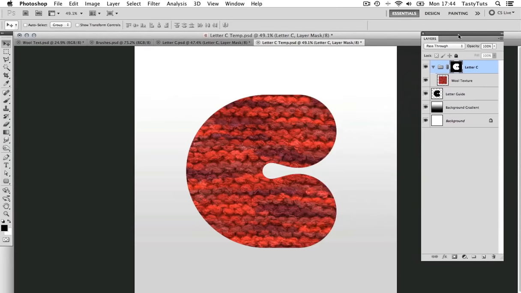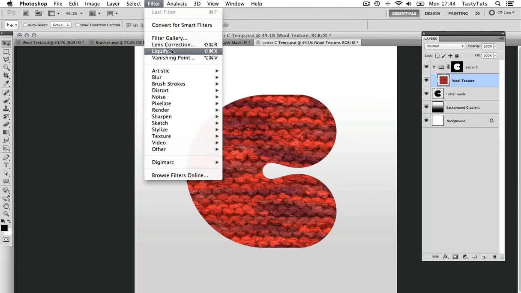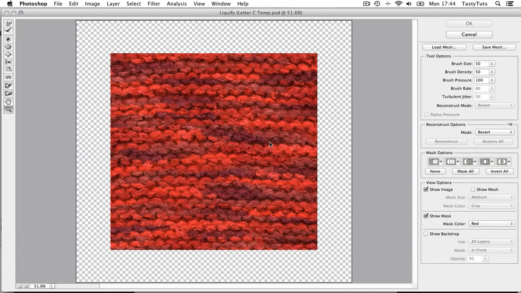Excellent. So now I want to make the flat wall sample look a little bit more round and bulbous. Right now it's looking too flat. I can do this by selecting the wall texture layer within the group, coming to Filter and selecting Liquify. Upon click, a new window will appear with a preview to the left and the properties to the right. I'm going to select the bloat tool from the far left. Then I'm going to push the brush size up to about 1300. Now, if I move my mouse cursor into the preview window, I can get an idea of the brush size.